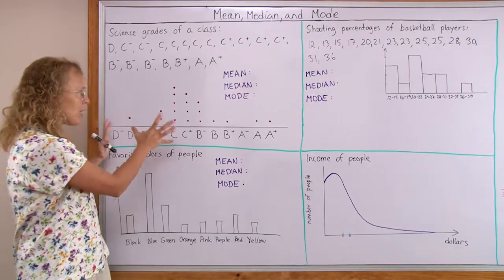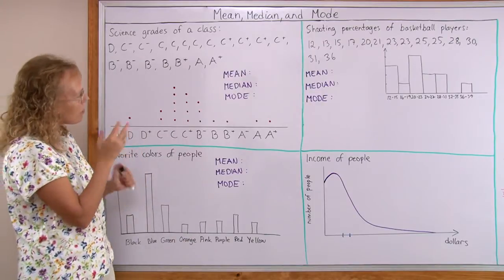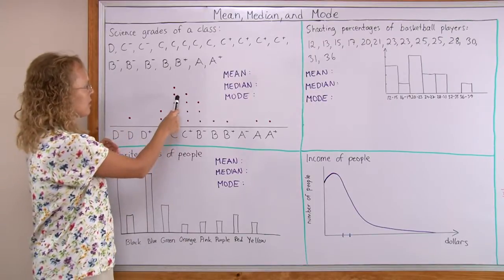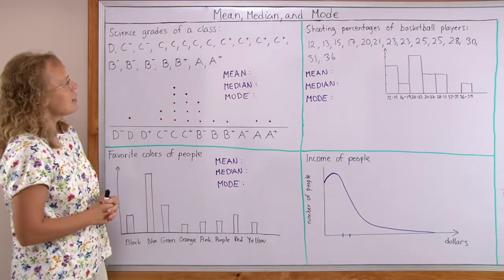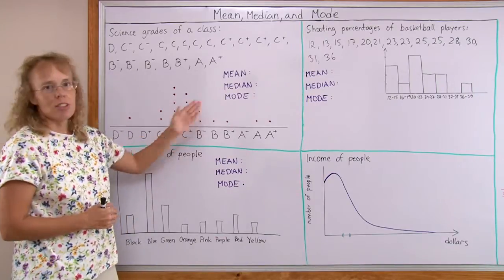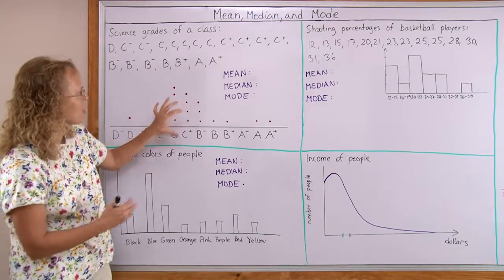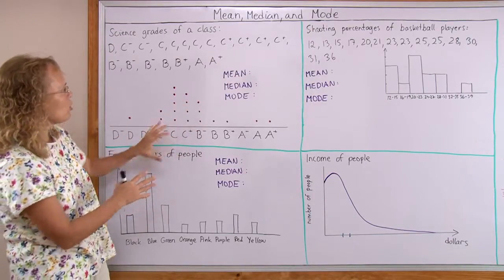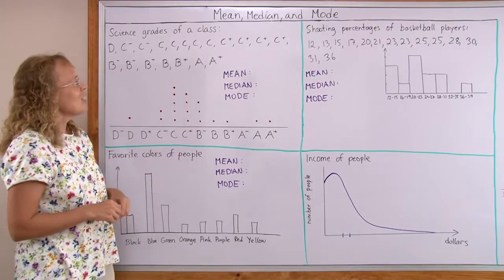Just looking at the distribution here, looking at the plot, we can see that the bulk of the students seem to be getting C, C+, something like that. These three measures of central tendency should give us information about the center of the distribution, about the bulk of the students - what's average, how did the average student do, so to speak?